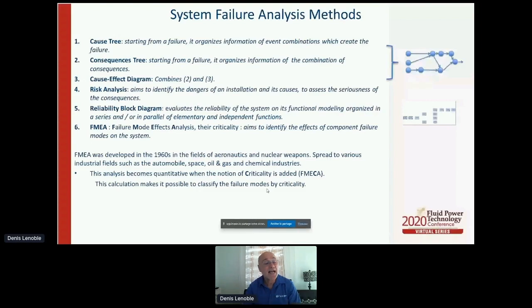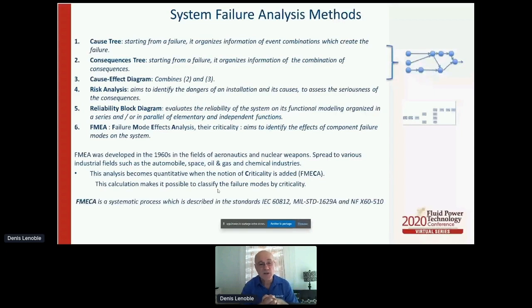And this is the acronym: as soon as you want to support the criticality, the FMEA becomes FMECA, failure mode effect and criticality analysis. The calculation makes it possible to classify the failure modes by criticality. In all of the methods we have seen, we have calculation, statistics, and so on. But this one, you will see how it works in Automation Studio.